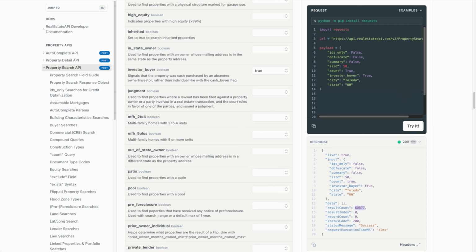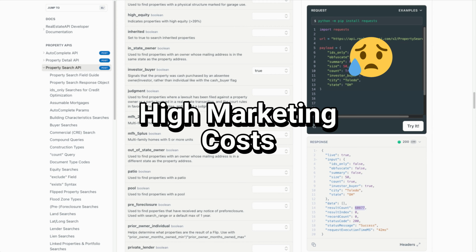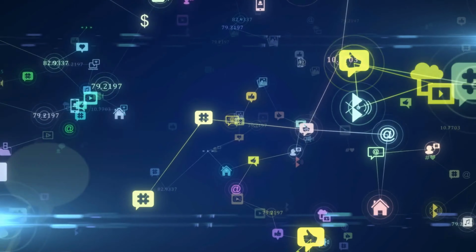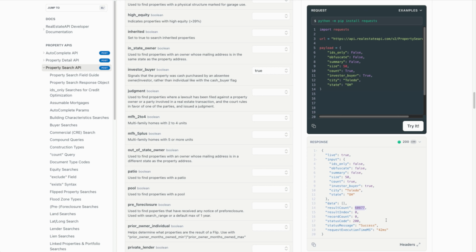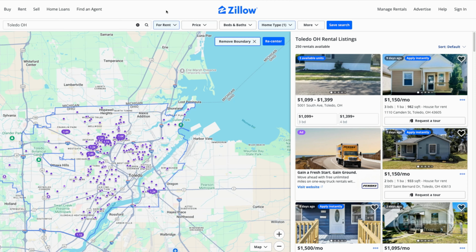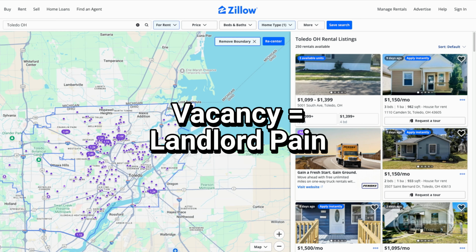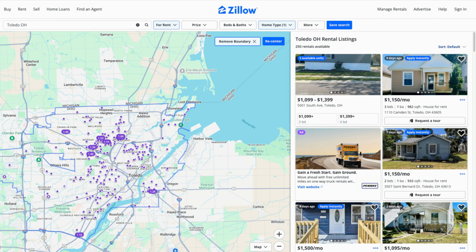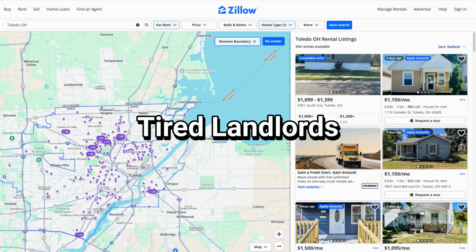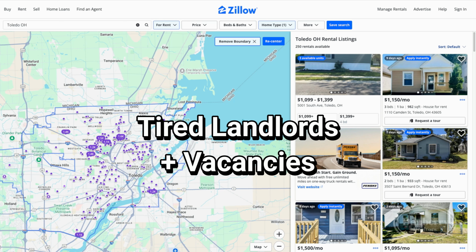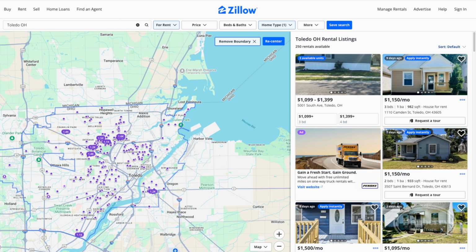Now, what happens if I wanted to go after all these 60,000? I'd probably spend over $60,000 alone just on marketing. Marketing via email, text campaigns, phone calls, that's not going to be the best use of my time. I want to filter down this list to maybe the landlords who are feeling the most pain. So what's one of the most obvious ways landlords feel pain? It's when they don't have a tenant in place. Why? Because they're losing money every single month by not having rent payment or income coming in to offset their expenses. So when it comes to the tired landlords list, why not try to pair that with individuals who have vacant properties? So that's what we're going to do in this video.